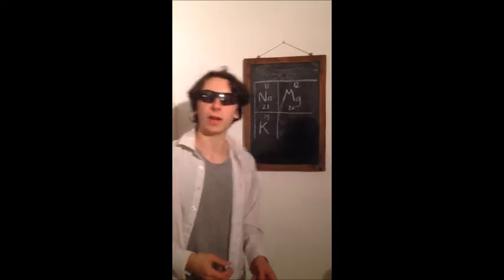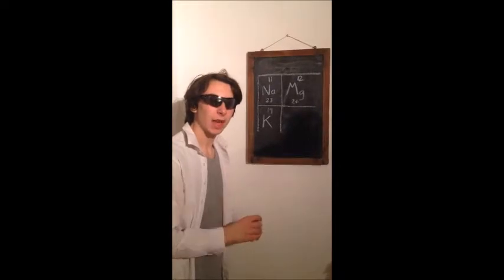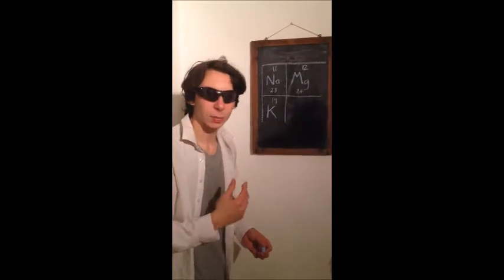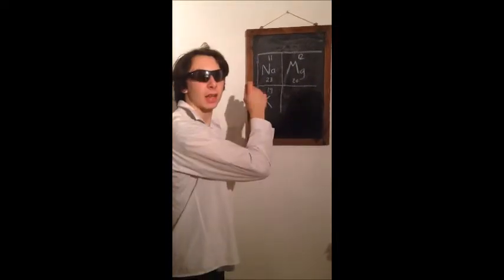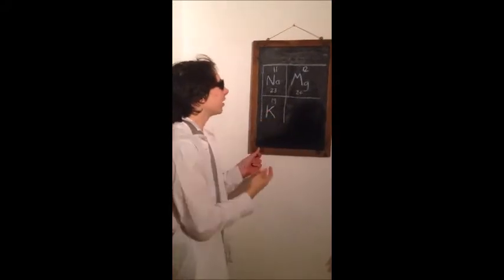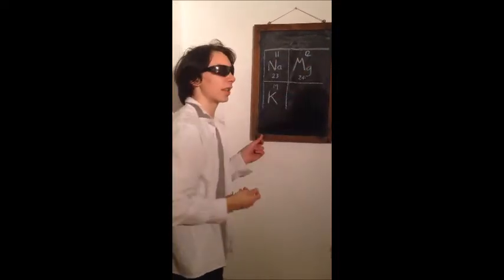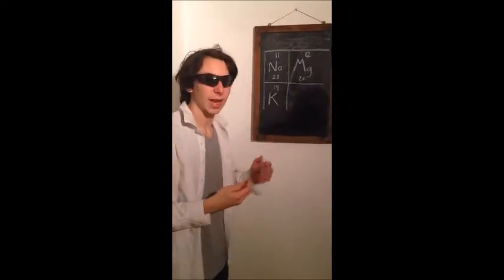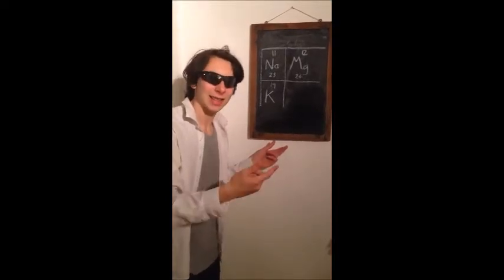Okay. Now, when we look at the periodic table, we will notice that there are some trends for ionization energy as you move around the periodic table. So let's try to explain that. Now, as you go across a period, the nuclear charge, the amount of protons, increases. For example, here, from sodium to magnesium, you go from 11 protons to 12 protons. Now this increased nuclear charge means that there's more strong attraction between the outer electron and the nucleus, and so that causes ionization energy to increase.